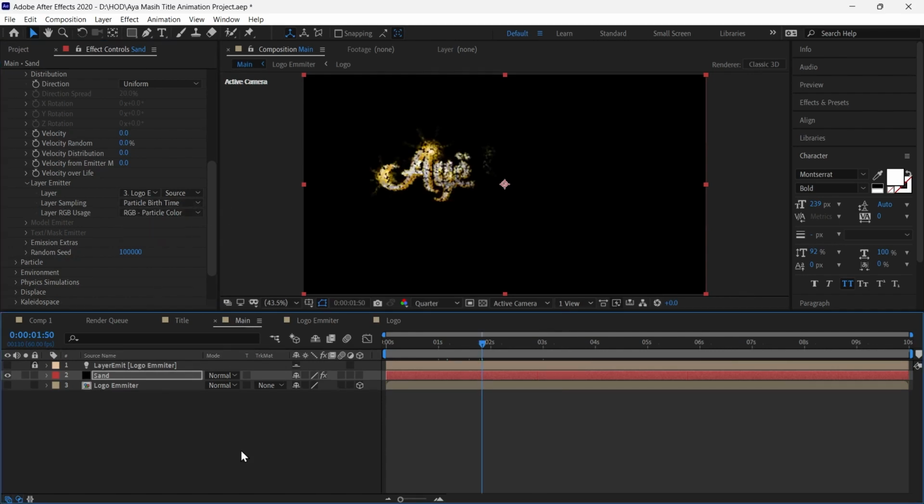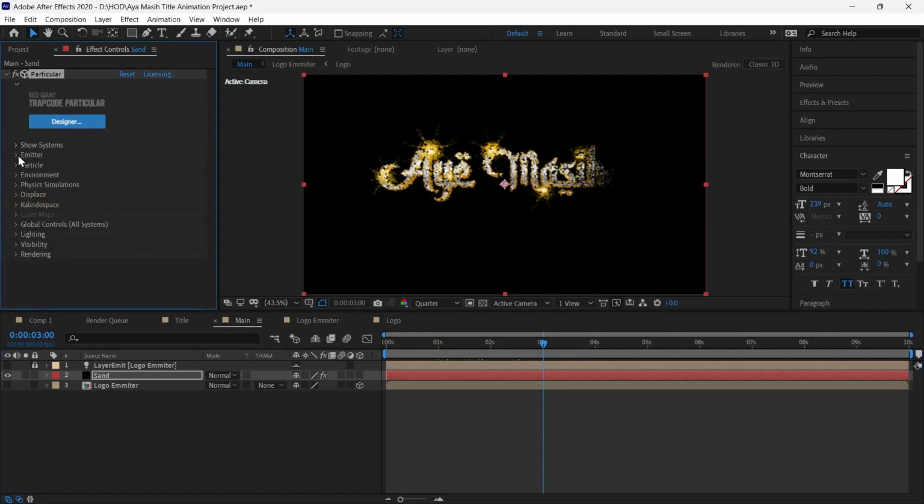So basically what we have done here is we have just set these particles, these white dots that we saw, to the logo emitter, which means it will take the texture of our logo and it will manipulate itself, and that's how you will get this kind of look to your particles. Okay, so basically this is not a logo, these are the particles which are using the texture of our logo. Now let's move in and change some settings in the particles.